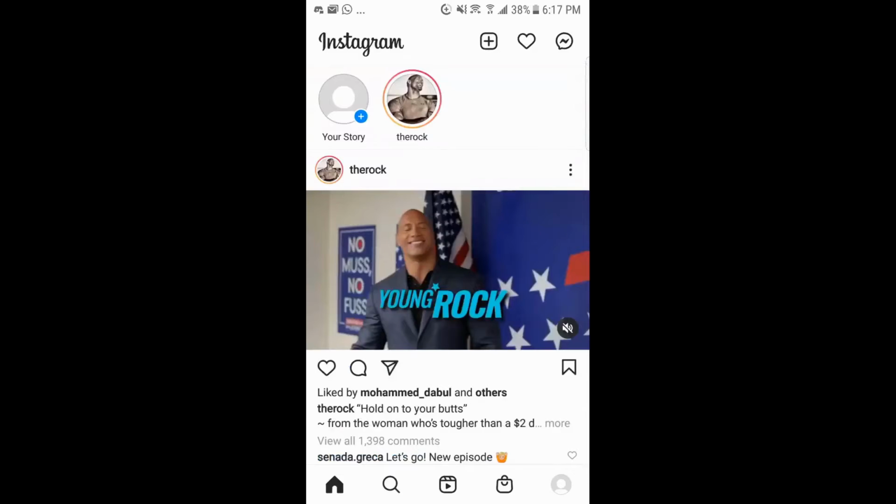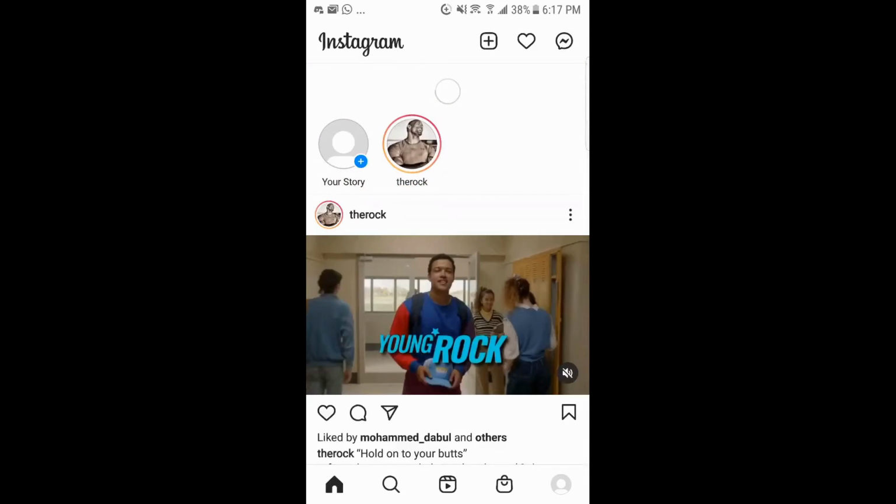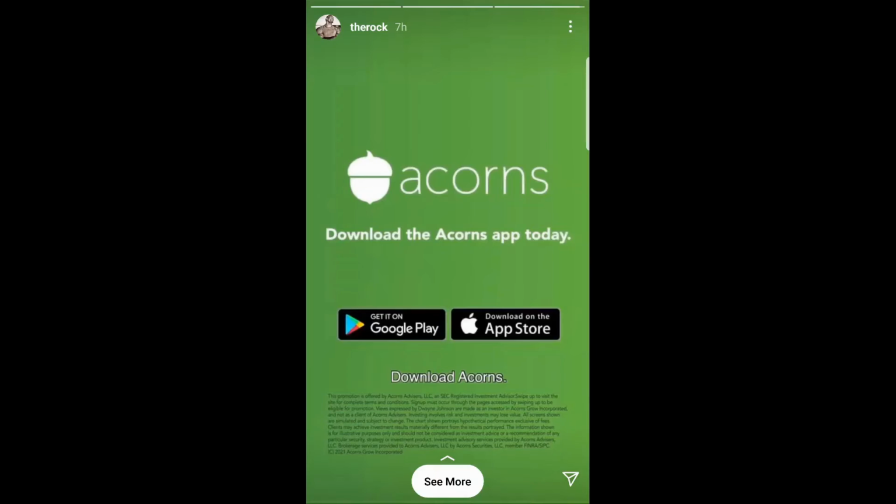And you can see all the available stories to you by scrolling to the top of the page of your main feed. Stories are different from regular posts. Whereas posts stay there indefinitely, stories only last for 24 hours. But don't worry, you're able to delete both posts and stories at your discretion.